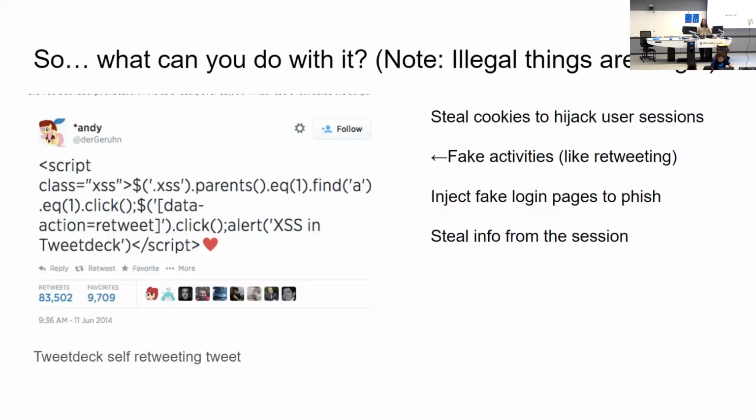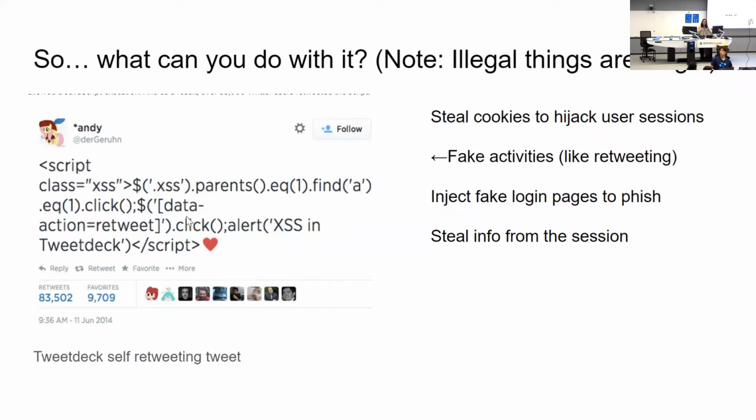So some of the things you can do is you can obviously steal cookies, and if you steal cookies, then you might be able to log in as other people or hijack their sessions. You can do things like retweeting. So the image I've got attached here is from this Twitter platform called TweetDeck, and whenever you inputted an emoji, it would completely skip all of its previous sanitization and input. So you could just do XSS like this, which essentially got whoever loaded this script within their TweetDeck browser to automatically retweet this heart emoji to everybody else.